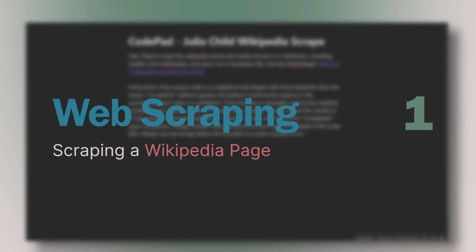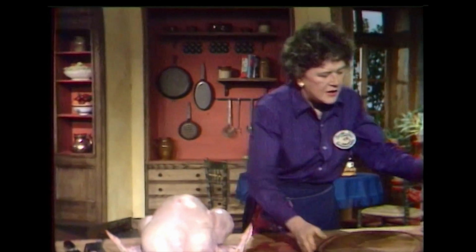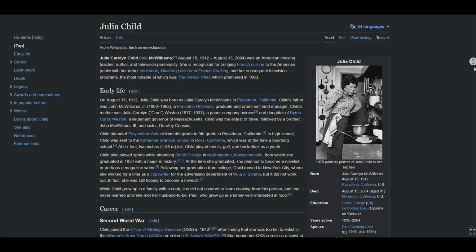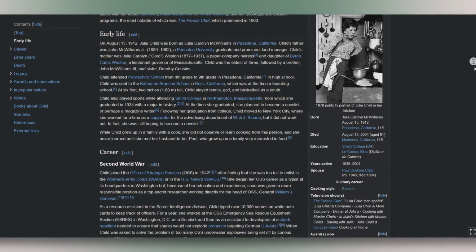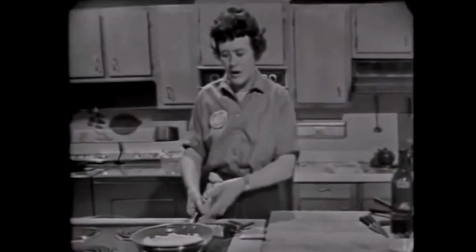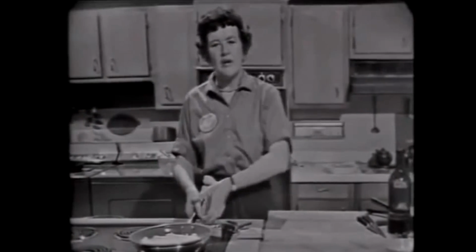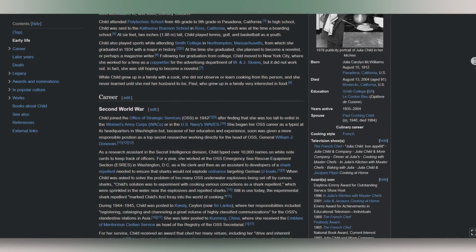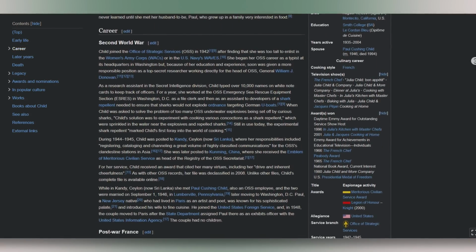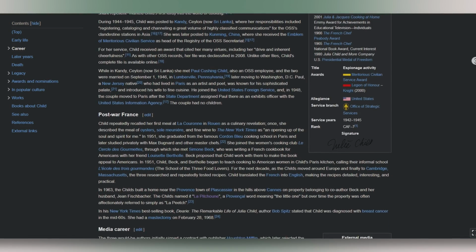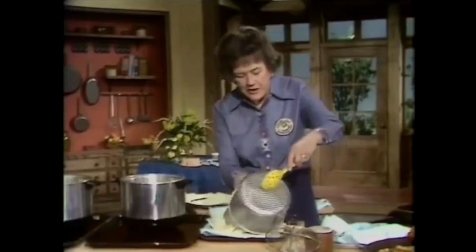Now, let's get to some more advanced and some fun stuff by doing this scrape of... This is going to be rather undignified. Julia Child's Wikipedia page. I want to see if that is flippable. When you flip anything, you just have to have the courage of your convictions. Well, that didn't go very well. We're going to take everything on this page and have it nicely formatted as a markdown file that we can put right into our Obsidian vault. And I lost the handle off that basket.